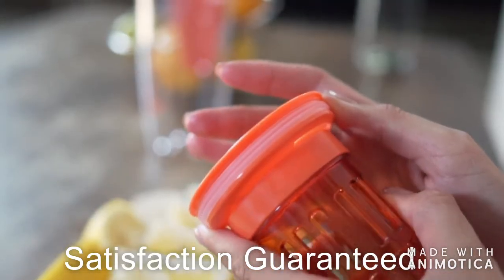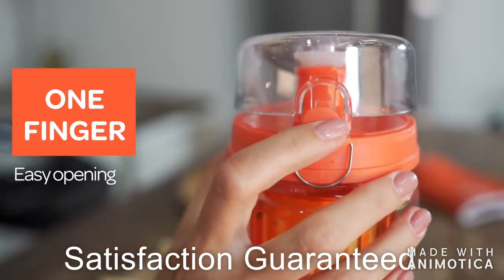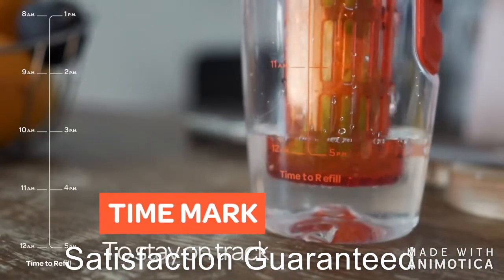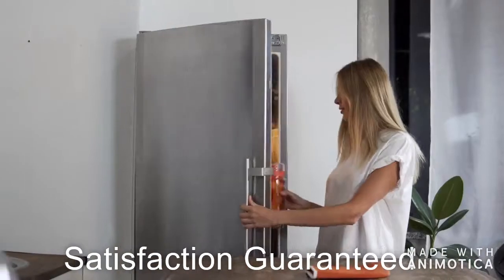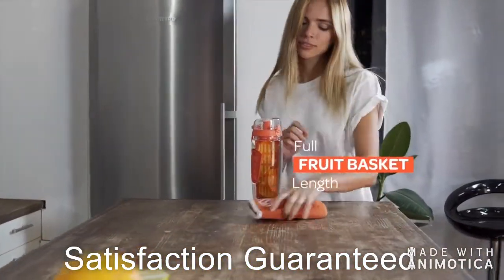This bottle has everything you want, and more. It is 100% leak-proof. Easy to open, comfortable to hold, and even has an integrated timeline. The bottles are highly durable and shatter-proof, and feature a longer basket to keep your water infused till the last drop.